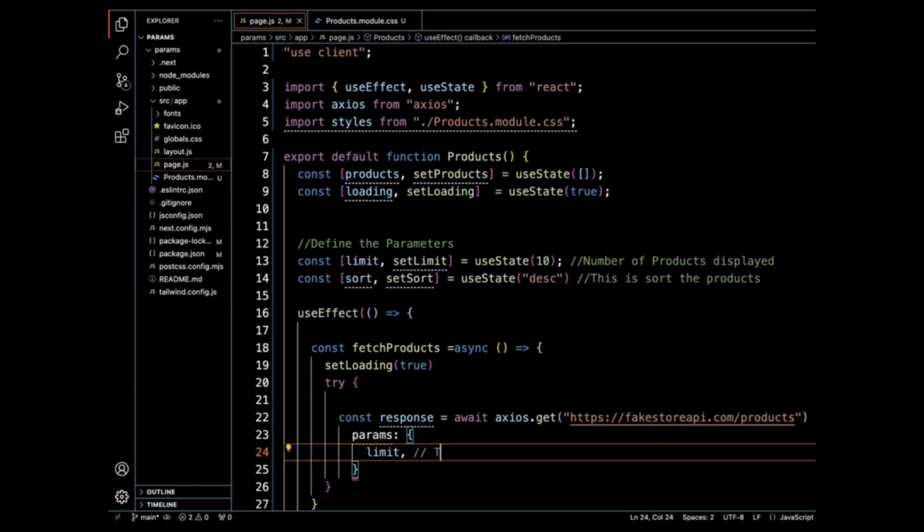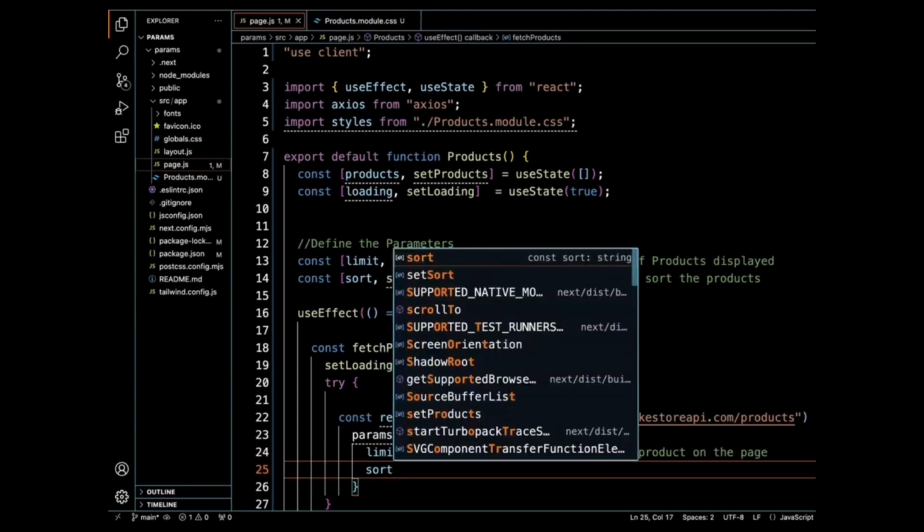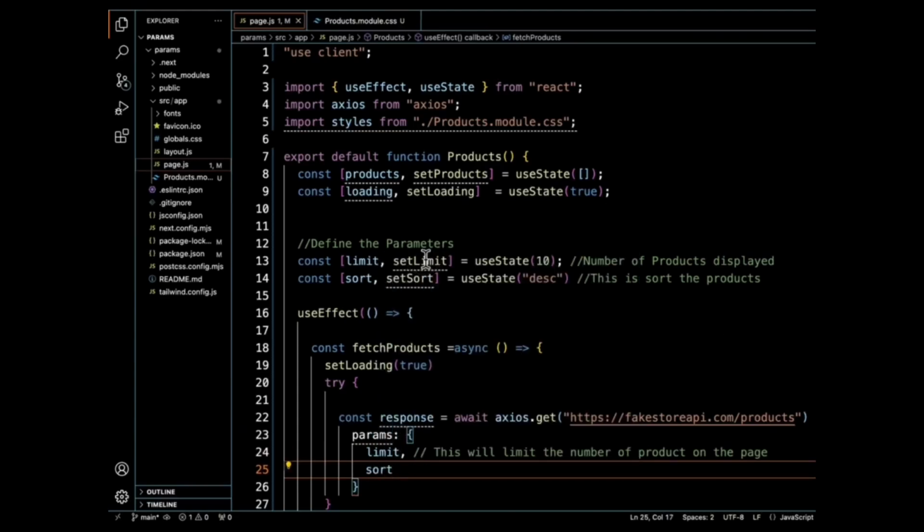And basically because we passed in a limit number of 10, what this will do, like I mentioned earlier, is display 10 products on the page. We could have passed in 5, we could have passed in 2. So while playing around with the params, you can also decide what number of products you want to display as well.